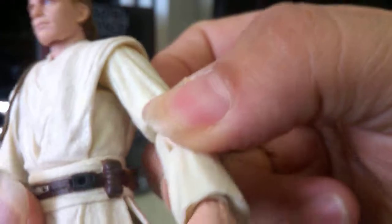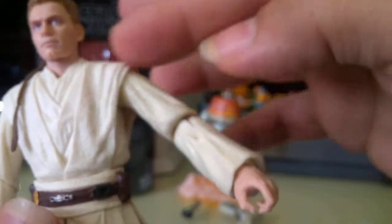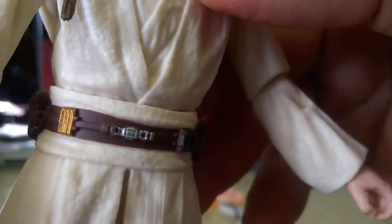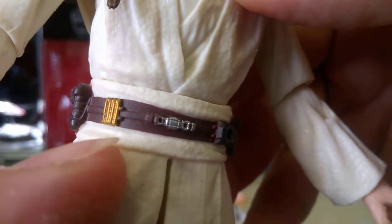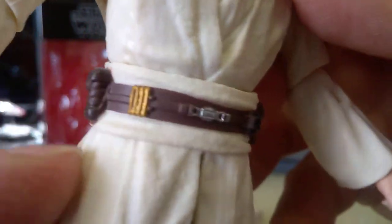it's got all the seams, the detail, the wrinkling, like the material that the robe is made out on this thing. If you lift this up, it almost looks like the same way it looks like in real life, with the shirt underneath and this folding over. His belt, really nicely represented, like really nicely painted, you see, with the orange there, the little piece for a knife, pocket knife there, his belt.